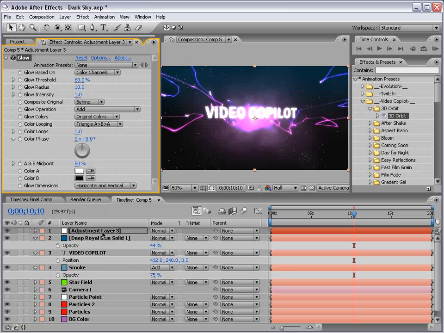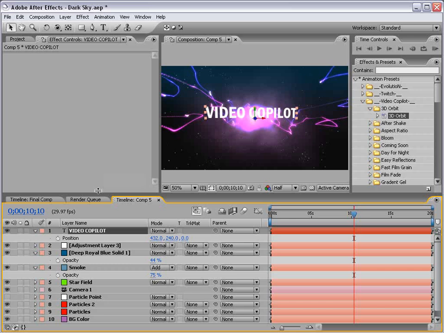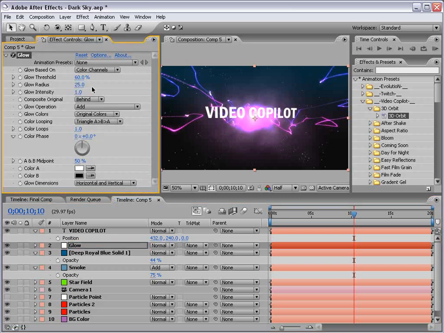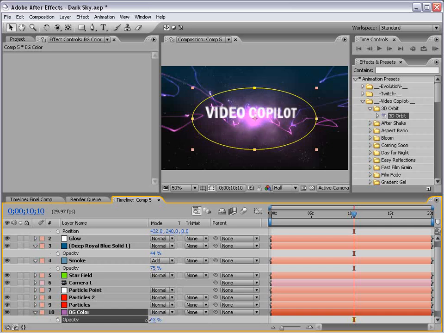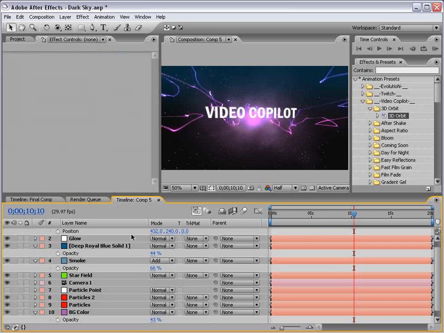And that's just going to add a glow to our background. Now I do like to put the text above the adjustment layer so the text doesn't get glowed out like the background. Now I'll go ahead and name this glow, and let's just make a few adjustments here. 25, we'll do like 0.5. It's kind of bright here in the middle, so we can maybe bring the color of the background down a little bit, and maybe take some of that smoke and bring the opacity down. Just don't want it to get too intense.